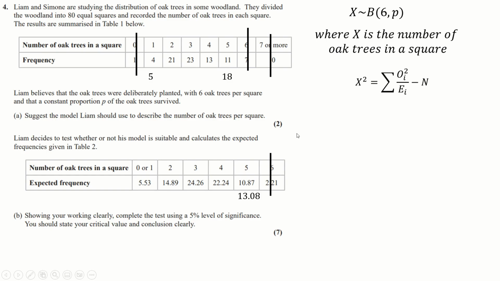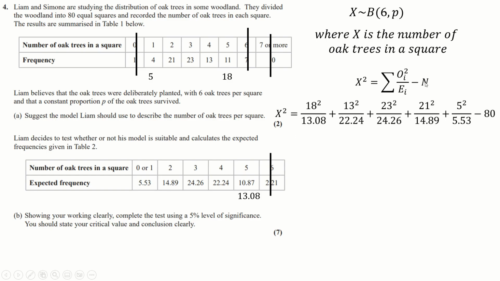And so I need the columns to match, and then I'll just take away n, which is 80, and we'll get this here. And then what we need to do is look for the chi-squared value that corresponds here. So 0.05 is what we'll look for here. Degrees of freedom. Now, V, it's not actually called V, but I call it V anyway. 1, 2, 3, 4, 5 columns and 2 restrictions.